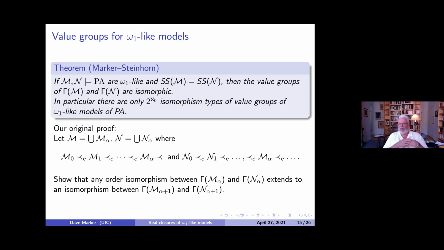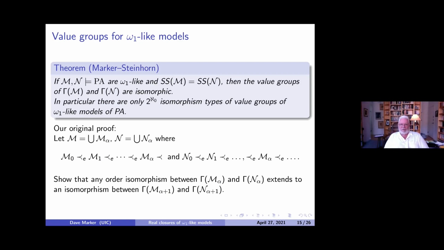If I was just doing this with chains of divisible ordered abelian groups, it wouldn't be true. And the way you would make it not true is that as you added infinite elements compared to the model you had before, sometimes you'd put in a least Archimedean class of new elements, and sometimes you wouldn't. With models of PA, you never put in a least Archimedean class, and that's enough to actually get the whole isomorphism going.